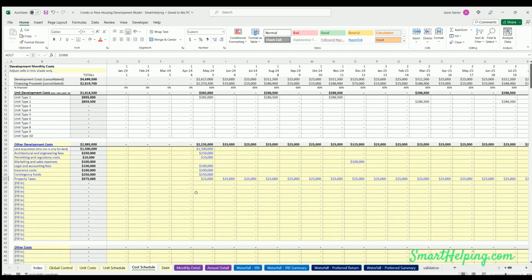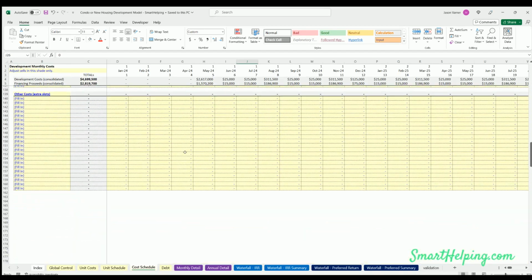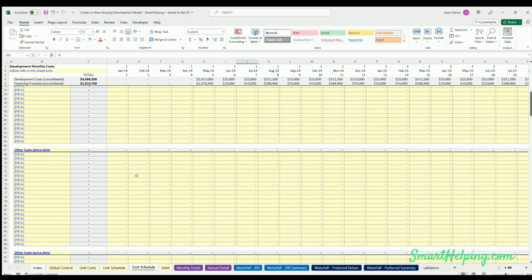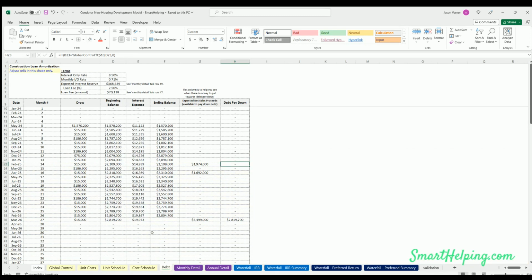Okay, and then on the cost schedule, there's also other costs. So we've got 22 costs here for other development costs that can happen. And these are all, again, going to be subject to financing of whatever you put into this percentage here. But there's also a bunch of sections, and all these apply to the same financing assumptions. So you can really get granular with this model if you need to. All right, so we've got our build costs, we've got our sales, we've got all the construction and development costs. We know what's going on with the debt now.